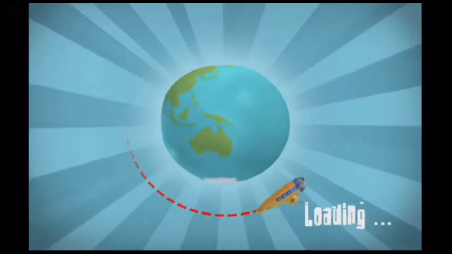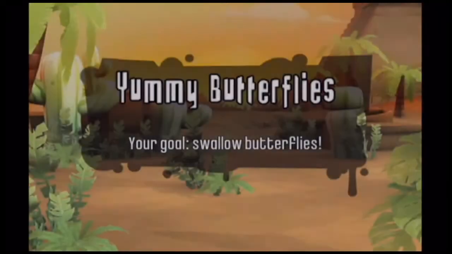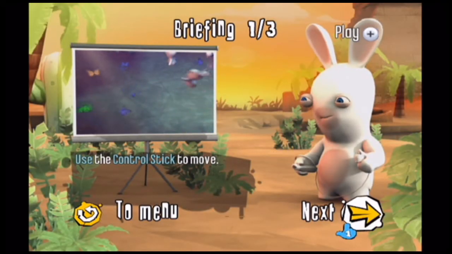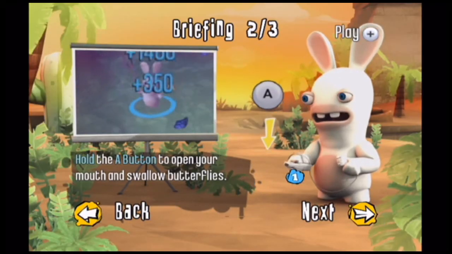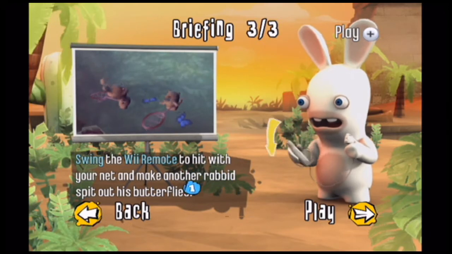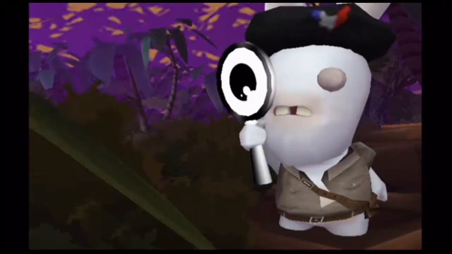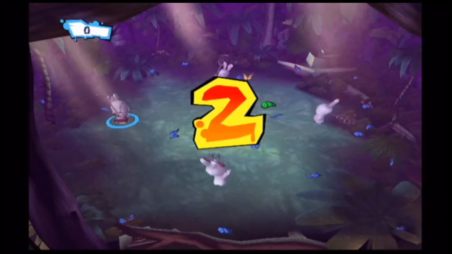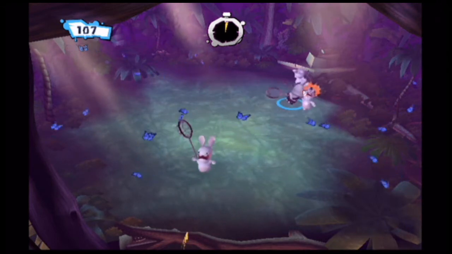Anyway, the last minigame that we have not shown off in terms of the South America selection of minigames appears to be Yummy Butterflies, and basically we have to swallow those butterflies. This one actually requires the nunchuck, so use the control stick to move, hold the A button to open your mouth and swallow butterflies, and that way you can get some points from there. And shake the Wiimote to hit your opponents with your net and make the Rabbids spit out even more butterflies. So yeah, that's how it goes basically. I think this is one of those minigames that did make it into the PC version, if I recall correctly.